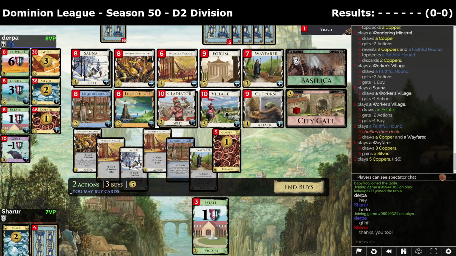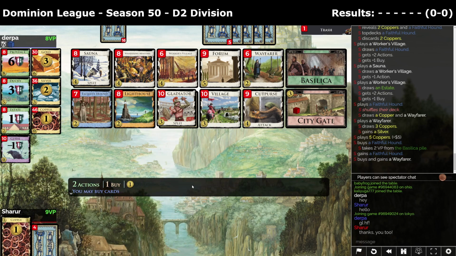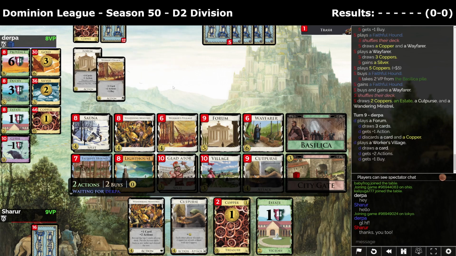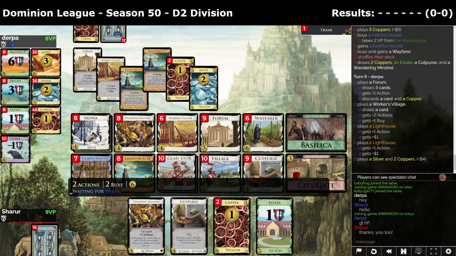I wonder if that's actually... I'm not sure. I do have another Minstrel down there. Yeah, alright, let's take them both. Really hoping we can find a draw card. I am glad I don't have those lighthouses in my deck. Those seem like kind of a waste.